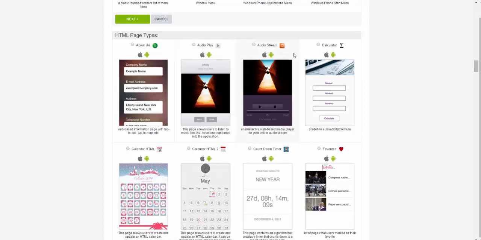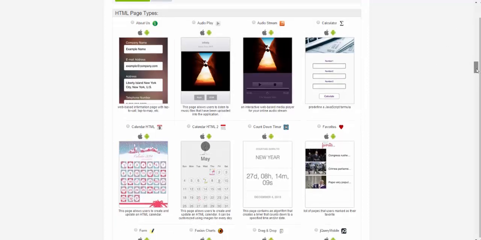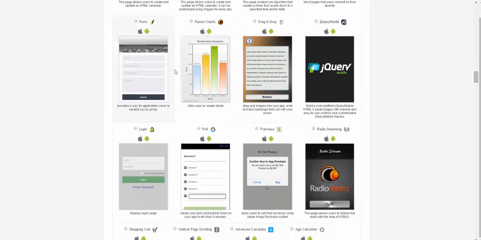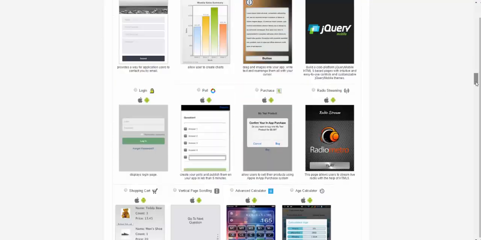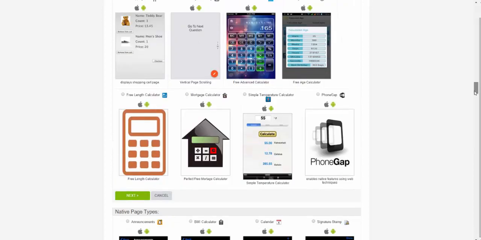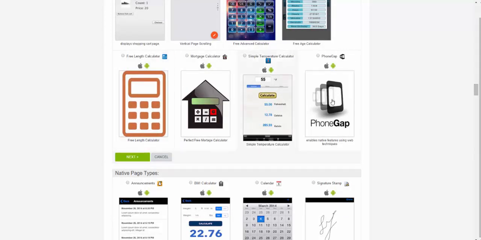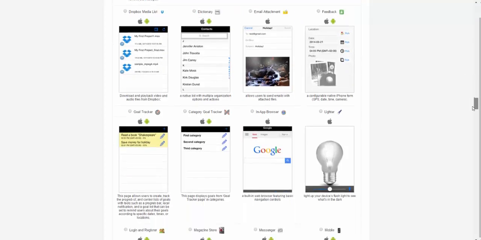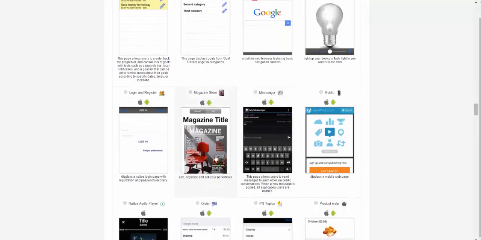You've got audio play, calculators, calendars, charts, forms, purchases, logins, polls for surveys, shopping carts. There's just a huge number of different types of features that you can put into apps with Snapitapps.